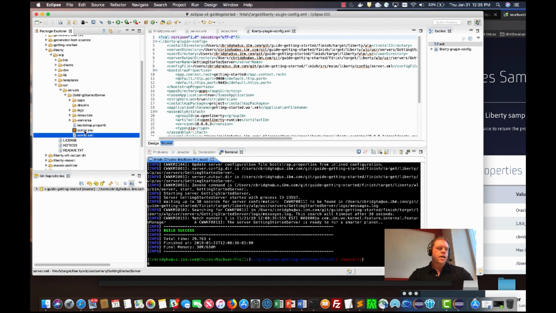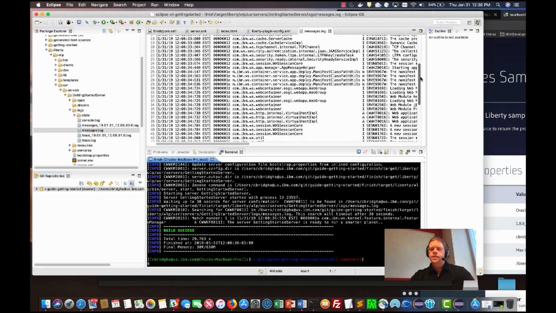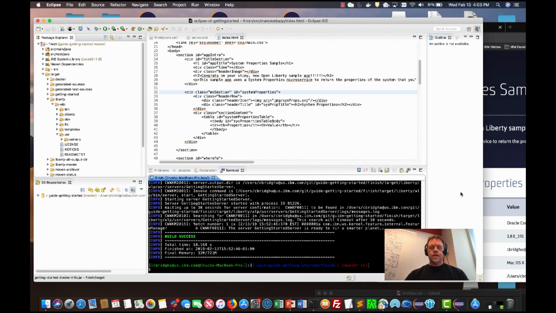There are various configuration files as well, the server.env, bootstrap.properties, and optionally the jvm.options file, which provides additional places where you can configure properties and environment variables that is part of the entire Open Liberty configuration. There's also a logs file here that you can open up messages.log, for instance, that gives you information about the environment that you're running in, the version you're running on, and the status of the application and server that's starting up.